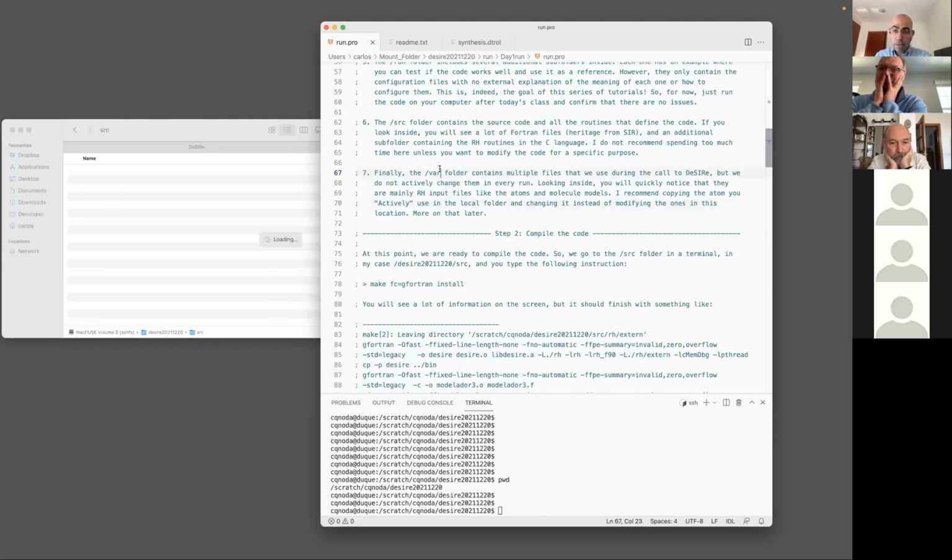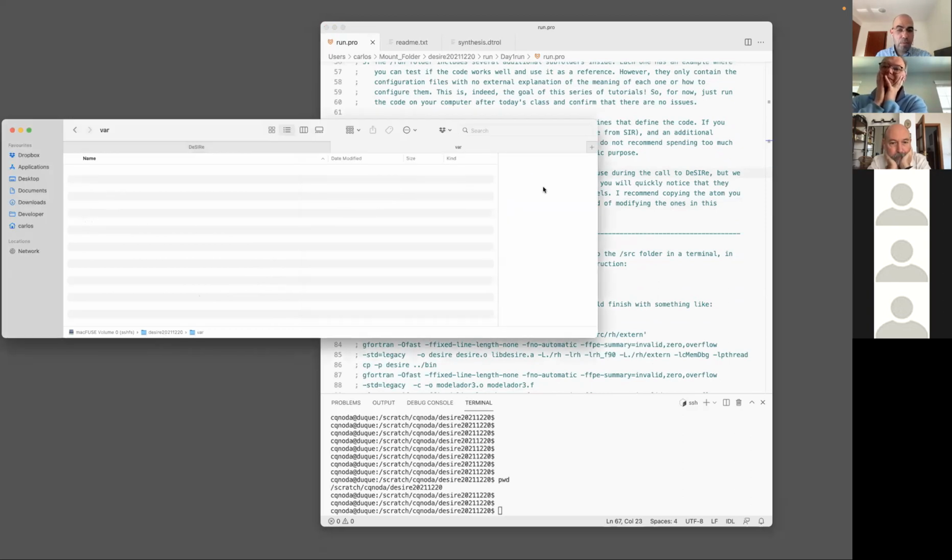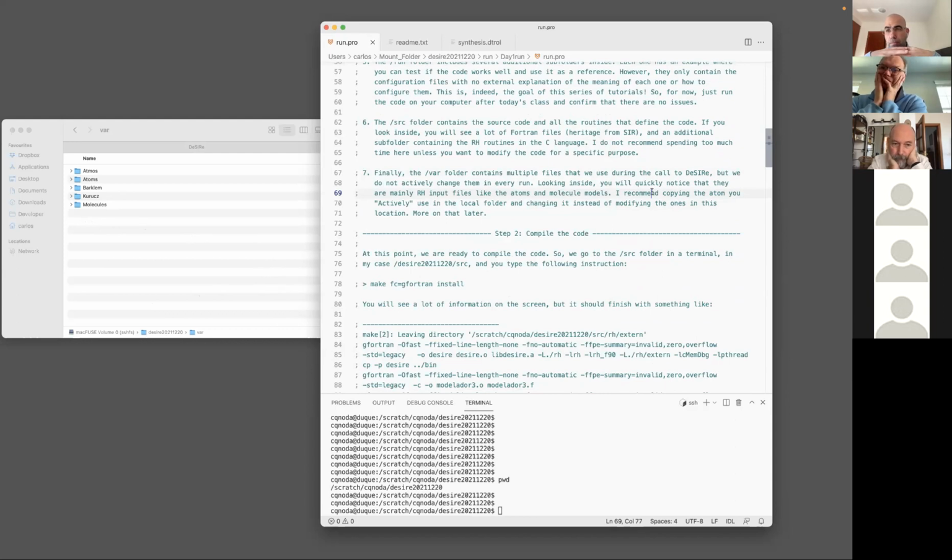So then let's move to bar, and here is where, as I said, you will have a lot of configuration files that we use, but you don't actively change all of them during an inversion. For example, imagine that you want to have accurate background opacities computed including a lot of atoms. Those atoms you are not going to change during the inversion process or even during different processes. So those atoms are here. But the atom that you are going to actively change, I recommend you to put it in the example that you're running.